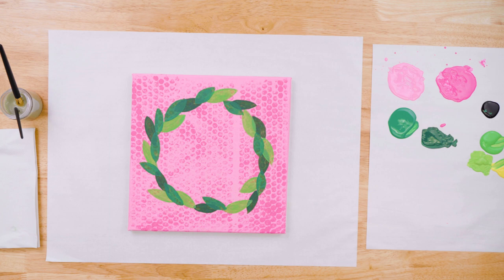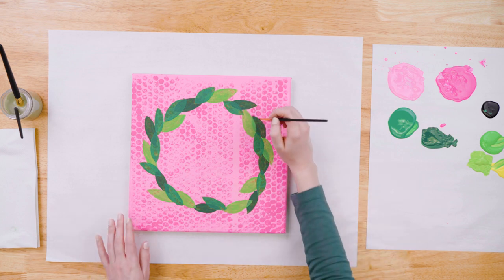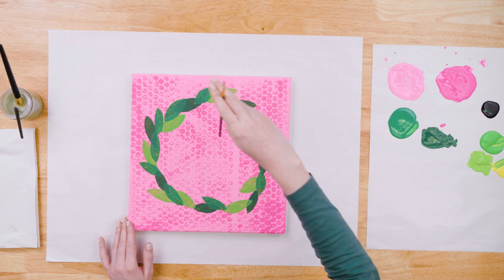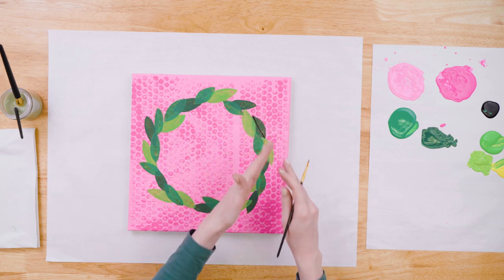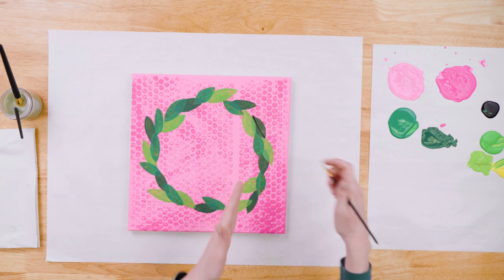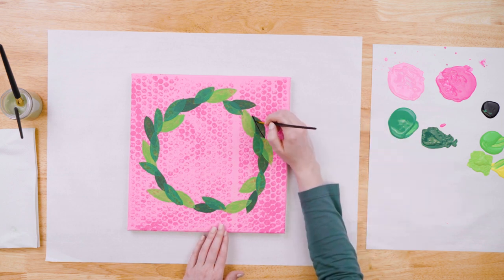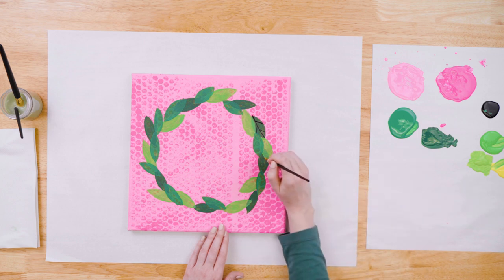For our darkest leaf, go ahead and dip your number one liner brush into your black. We are going to intersect the body of the leaf. And on our wreath, as you can see, the leaves are moving clockwise. So we're going to follow that pattern with our spines as well. From where we intersected our leaf, we are going to pull out until we reach the tip or the edge of our leaf, just working around those other leaves in our wreath.